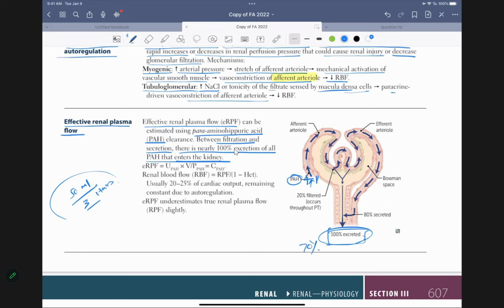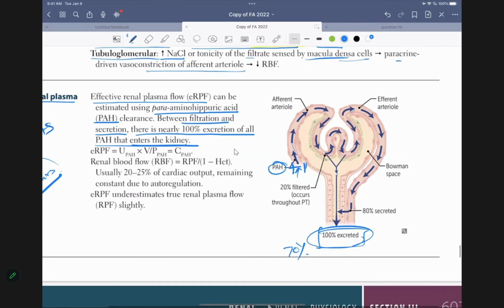There is an obstruction to the blood flow inside the kidney. I'll give you a good example: renal artery stenosis. If you have a renal artery stenosis, what happens? The PAH is not entering all of them. They are slowing down. Does that make sense, folks? So that's the idea. To calculate effective renal plasma flow, the timing is key, folks. When you give it, within that time, all the PAH has to come out. Is that clear, folks? That's what they are showing here. You filter, you secrete, 100% has to come out.